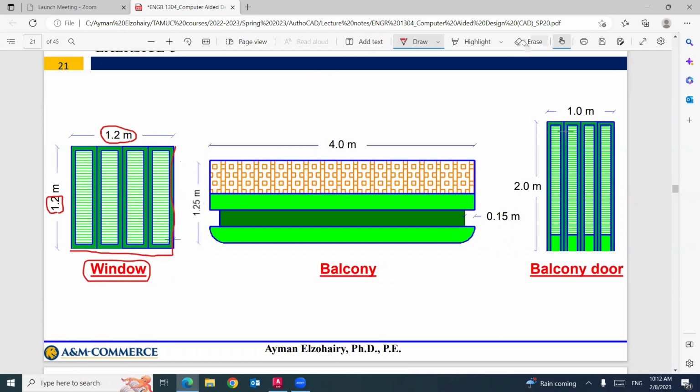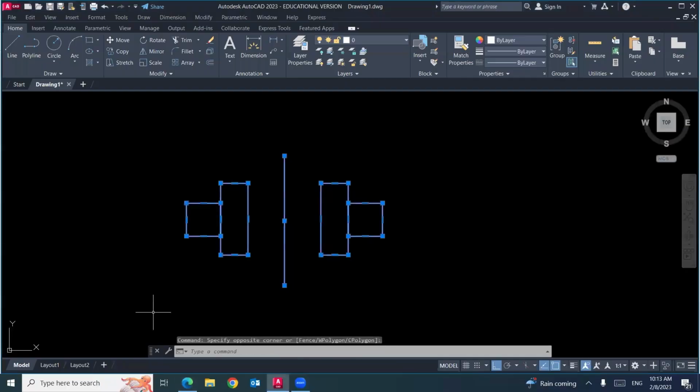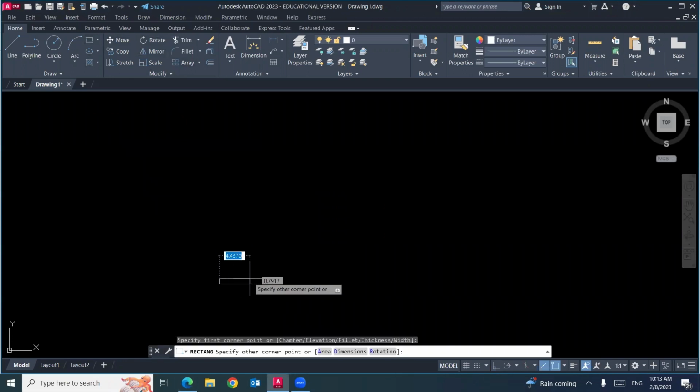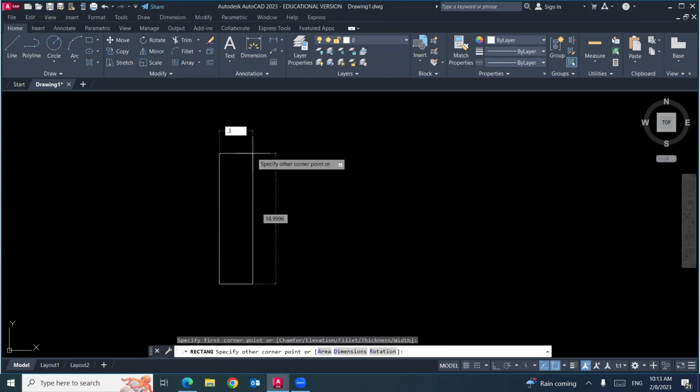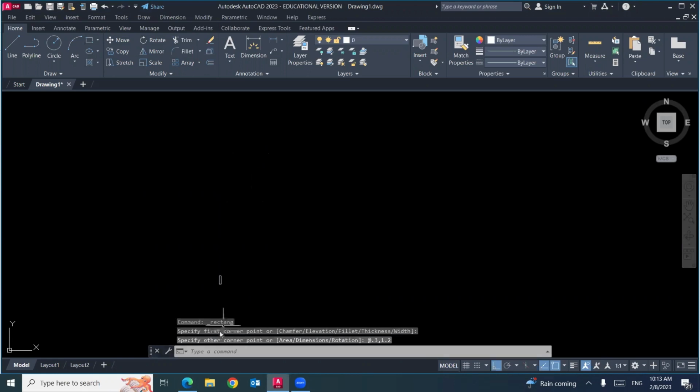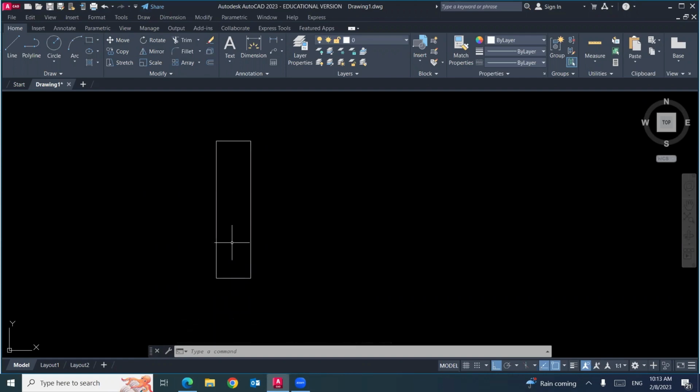But I have a different opinion. You have to think first before starting. I'm thinking to draw this rectangle, which is a quarter of the whole rectangle. The width will be around 0.3, I think, and the height will be 1.2. Let's try it. So I will draw a rectangle with x 0.3, comma, y 1.2, enter. Here is a rectangle. I will zoom in. It's small, so you can zoom in.